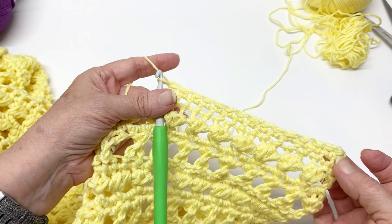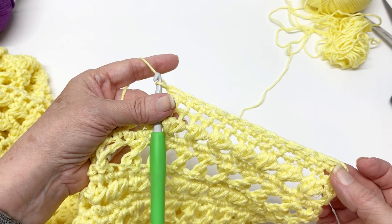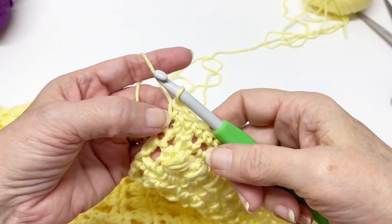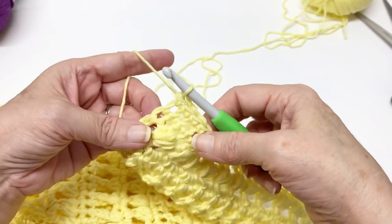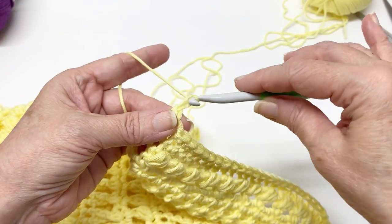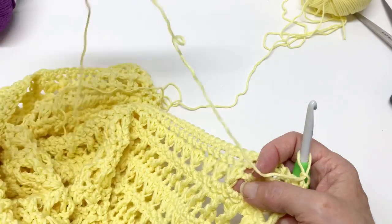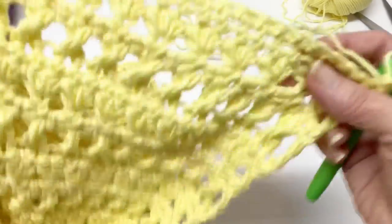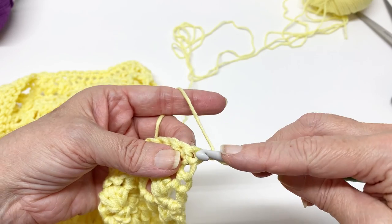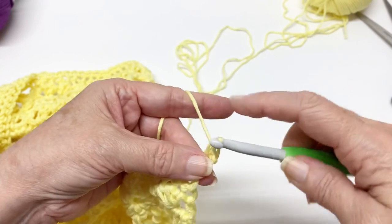I will meet you when you get to the end, in case you don't know how to chain one and turn your work. I'll meet you at the end to do another row. So I just finished my last single crochet on the bottom of my cardigan here. I'm going to chain one. And I'm going to turn my work. And we are going to start over. Start in that first stitch where you chained one. And work a single crochet.